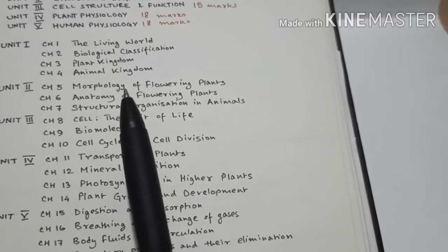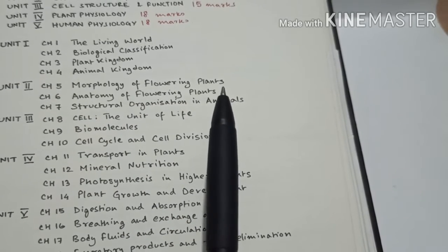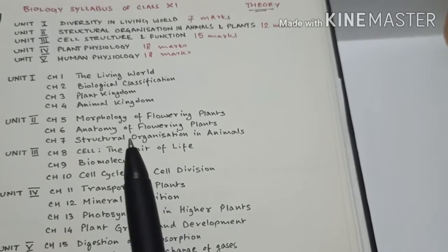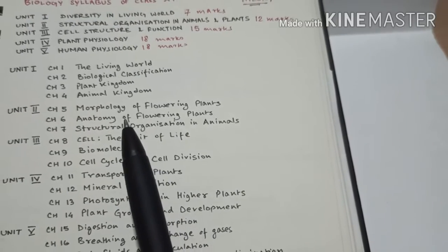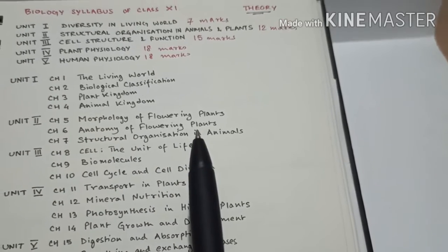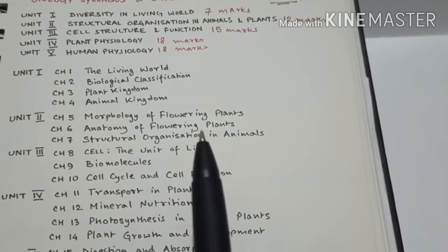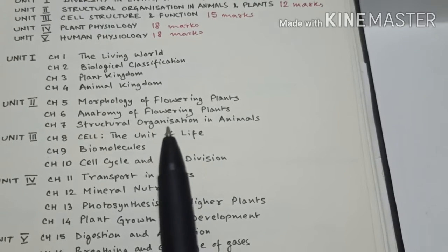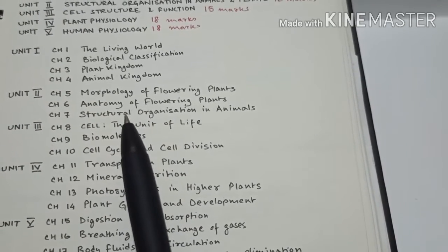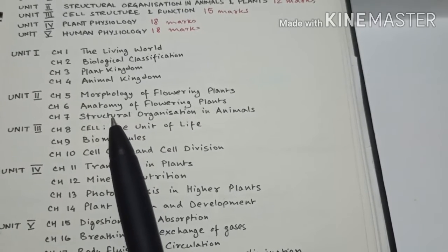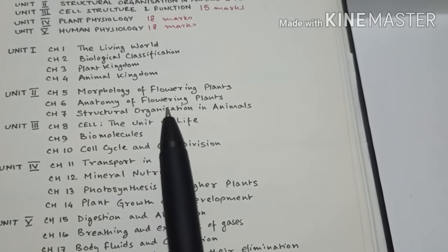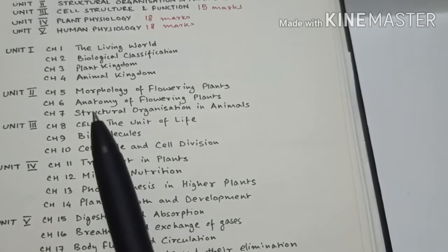First of all, we'll learn about the morphology of the flowering plants, its entire body form, the one that we can see from outside. The morphology of flowering plants deals with what they look like, how they are formed, and what structures are present there. The next is the anatomy, which deals with its tissue system. So we will learn how the internal tissue system helps in development and growth of the plant.